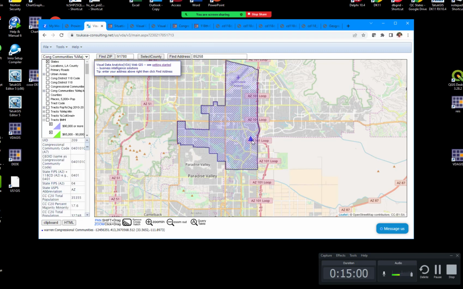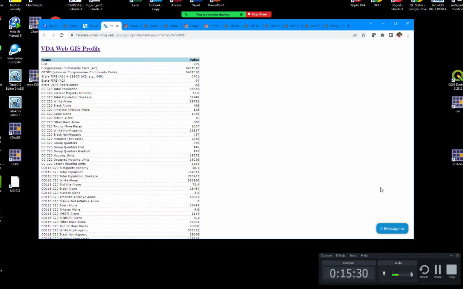That zooms to the Scottsdale area, and if I click on that marker, which is in this case the centroid of the zip code area, it shows me that congressional community. The startup here assumes that you're going to be looking at congressional communities. So that crosshatched area is a congressional community. And when I click on that blue marker, it also populates this lower left area with a profile. You can see here where I'm reviewing with a mouse. And you can look at that profile, which is hard to read in that format, as a structured display here. So this again is for that particular congressional community. That's in state 04 Arizona in congressional district 01 and congressional community 010.